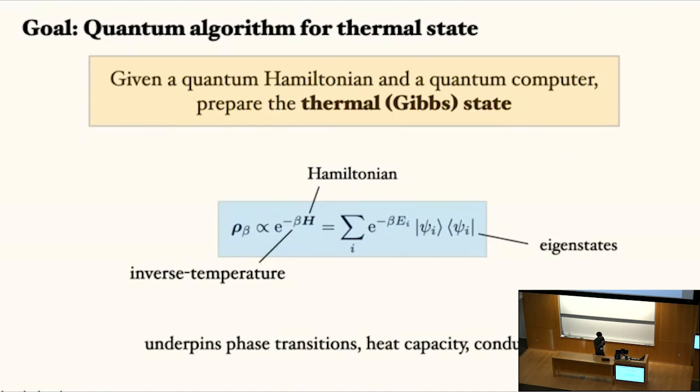Okay. So here's our goal. We all love Gibbs states. This is a state that's defined based on the Hamiltonian and a temperature. I just set this to be our goal. We want to prepare this state on a quantum computer. And you may ask, if I have this state, what can I do? At least for me, if I really have a quantum computer that prepares a Gibbs state, I would do experiments to learn about phase transitions and their thermal properties and transport properties. For example, I can try to test if my material is a superconductor or not.